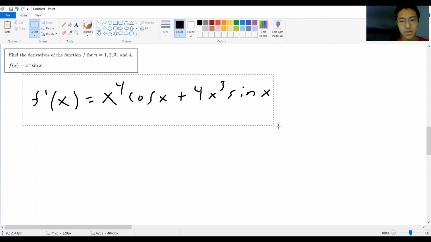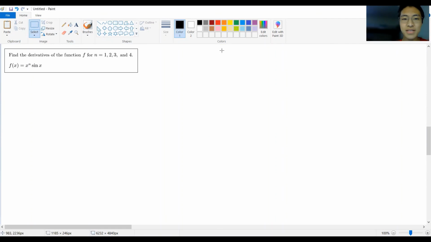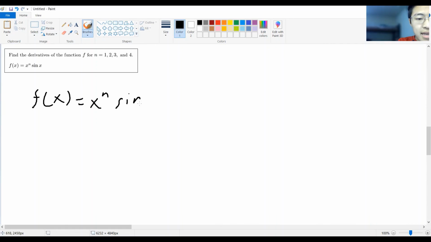And now you might be wondering, what if we didn't have to do this for every single derivative, right? What if we just took the derivative, but let n be any arbitrary number? So now we're saying n could be any constant value we want. We don't care what that is, right? So let's do that real quick. f of x equals x to the n sine x. So n is a constant. So when we do this problem, just treat it like an arbitrary constant. Don't overthink it, okay? All the rules still apply.